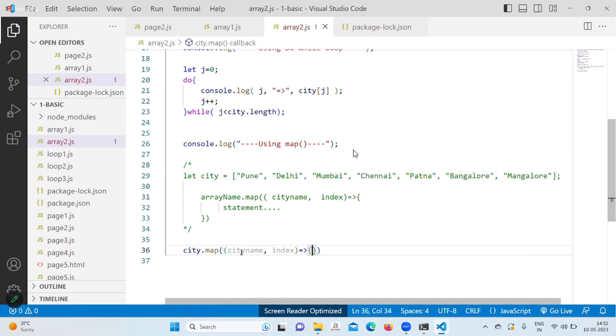This is a small syntax that we need to remember, and it remains the same always, everywhere. It is not going to change every time. Once we write the syntax, that syntax will always be the same.